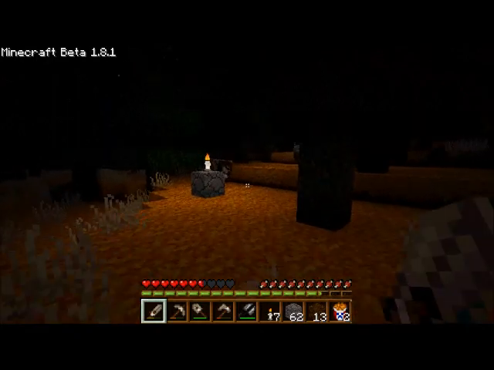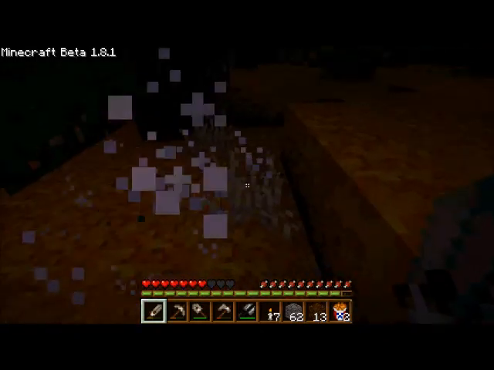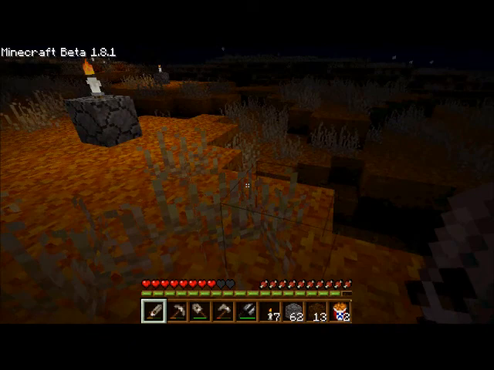Oh, I want to find some wolves on this world for the LP, because that would just be fun. What are those? Oh, that's raw beef. Okay. Everything looks cool, just doesn't look like the way it's supposed to.